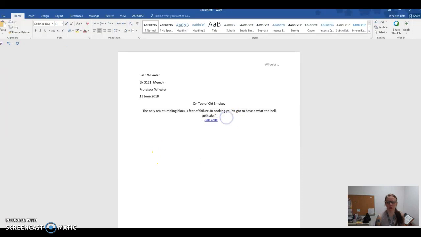So usually when we quote things in academic essays, we use quotation marks. But in this case, since this is an epigraph, it's going to go right under the title, and it's the first thing after the title that the person reading your essay will read, and we will kind of think about the overall concepts as sort of controlling your essay, or that we're going to encounter these ideas in your story somewhere.